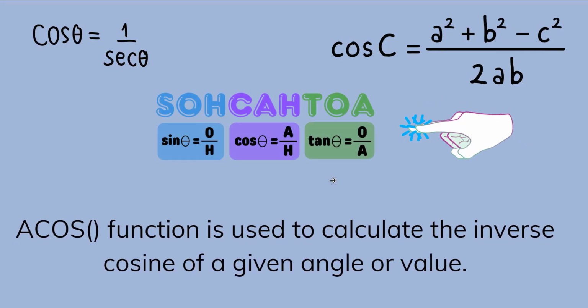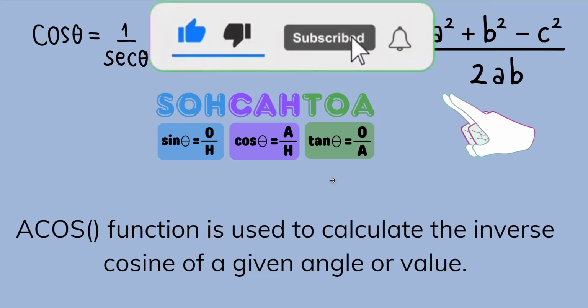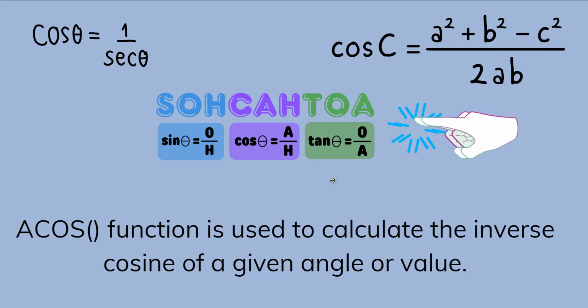So here, the ACOS function is one of the mathematical functions of Salesforce. ACOS stands for arc cosine, and this ACOS function is used to calculate the inverse of the cosine of a given angle or value. It is used when we perform a trigonometric calculation or we need values in radians. And additionally, you can say that this ACOS function always returns a value in radians or degrees, and it ranges between 0 to pi in radians and 0 to 180 in degrees.